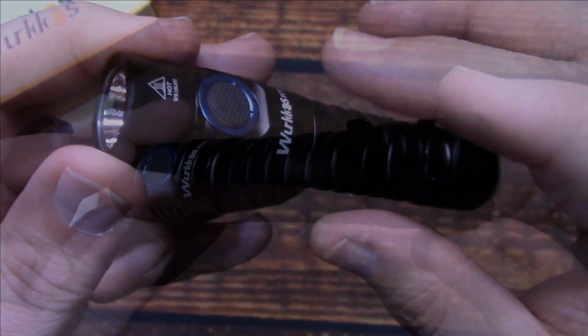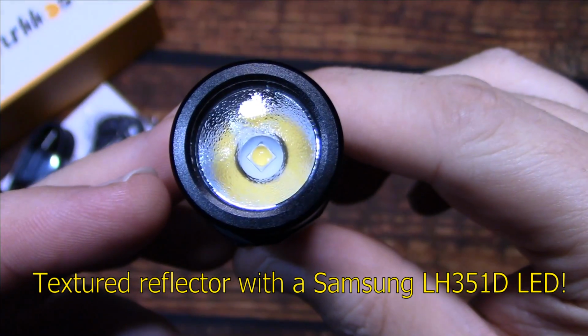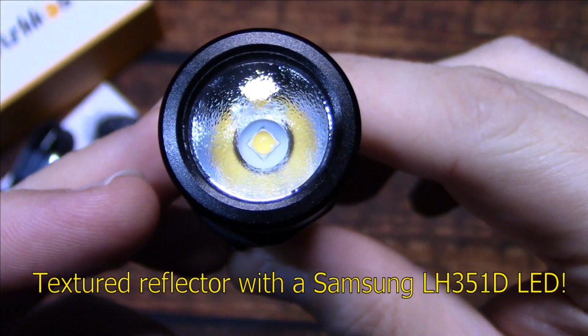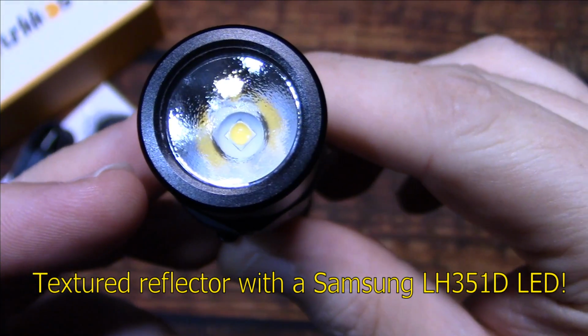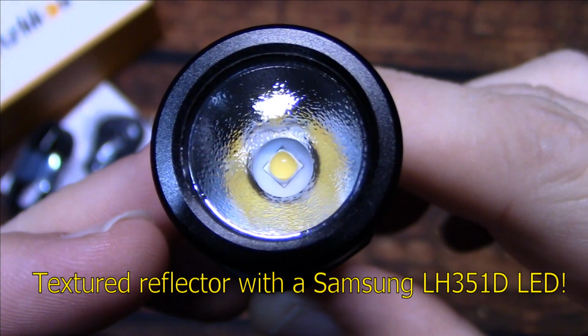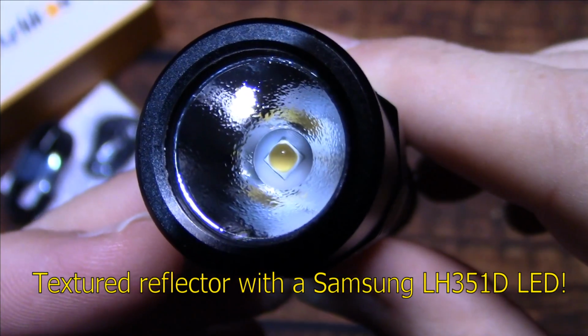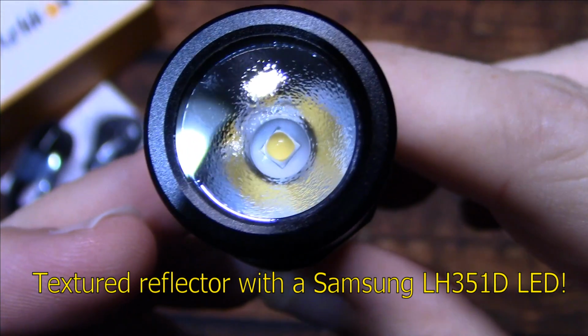Alright, so now let's go ahead, take a look here at the textured reflector. This is running the Samsung LH351D, 5000K. It's going to be a CRI of 90.